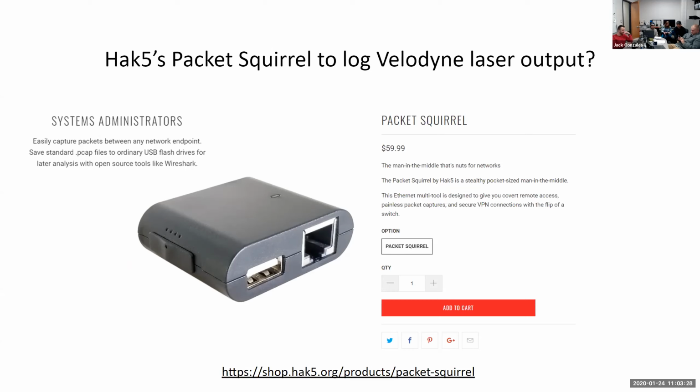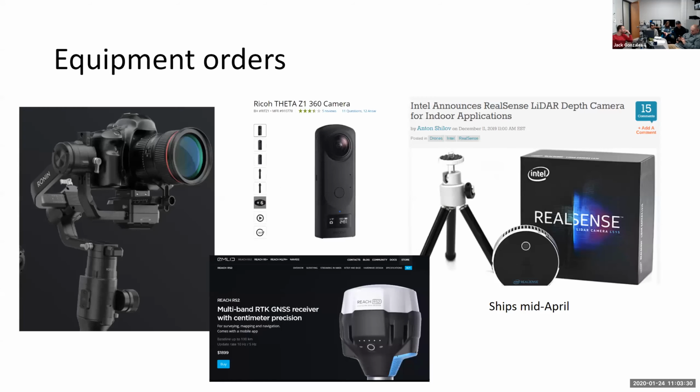Right. It just sounds good then. Yeah, like force. This is really big news for the lab. So I put some equipment orders in around break, so some new toys we're getting. Some of these things are in, and I should have brought them in. I'll bring them in after the meeting.